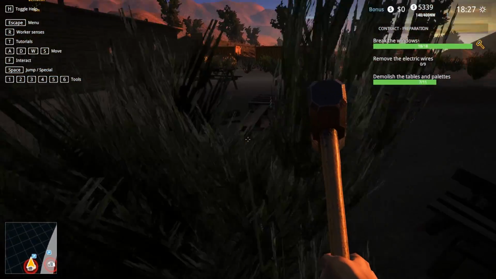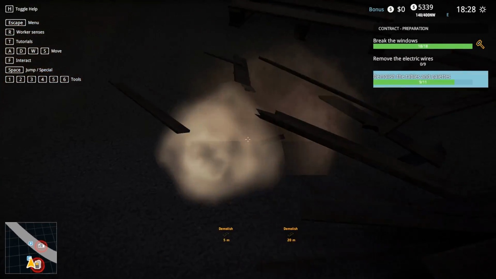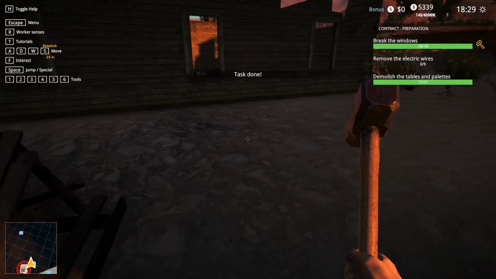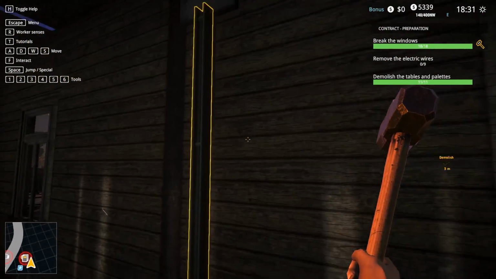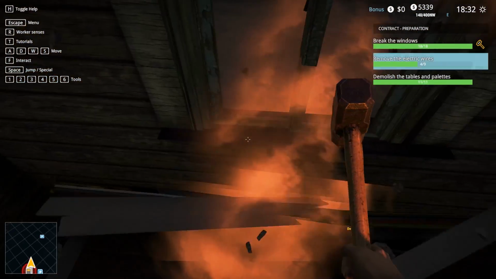Okay, we're up to 7 now. Oh, wait. Aren't we supposed to break these? Oh, yeah. Okay. 8, 9, 10, and 11 over here. Perfect. All right. Remove electric wires. Oh, dust control. We already know about that. Let's use our spider sense. There we go. Oh, I see we're ripping wires out.